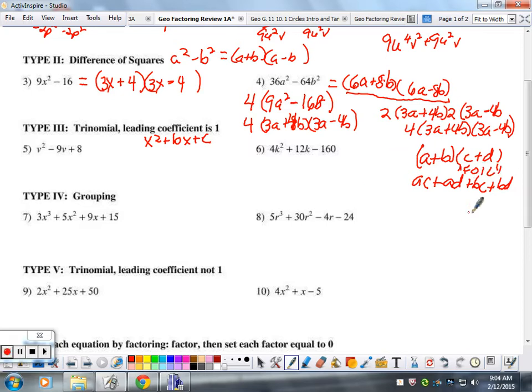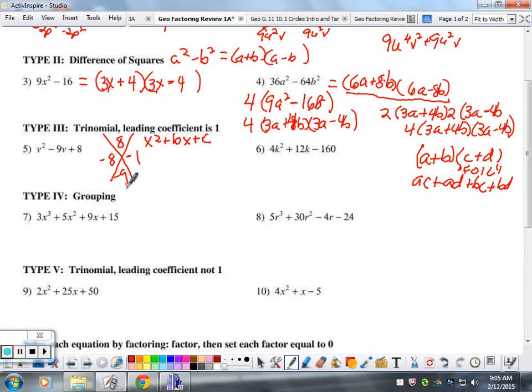So instead of multiplying, we're trying to break it back apart. So here's how that works. You look for two numbers that multiply to this one, it'll be your C number, and add to that one. I like to put the C up here, and then I look at B. C is your number at the end, and B is kind of your number in the middle. And then you say, gee, I need two numbers. They multiply to 8, but they add to -9. And you have to think about it. What is it? -8 and -1.